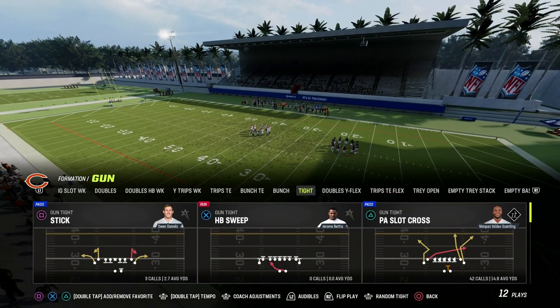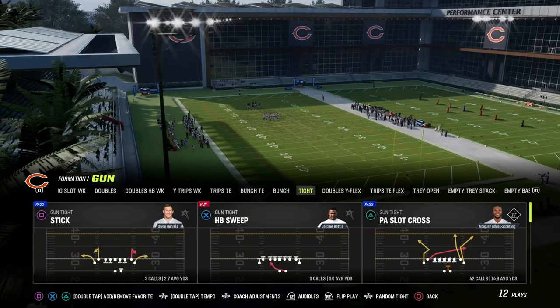It also gives us a lot of versatility and allows us to attack a lot of the field from this formation.